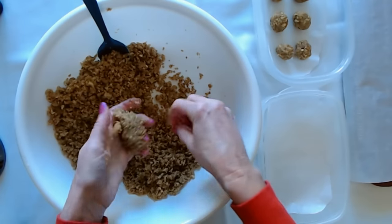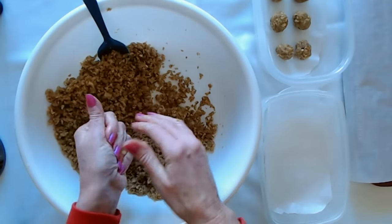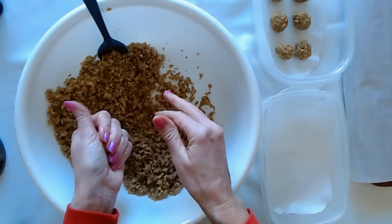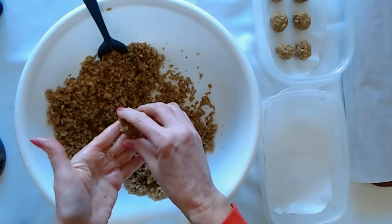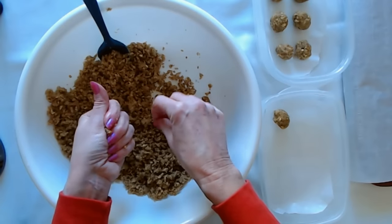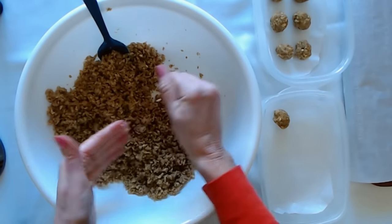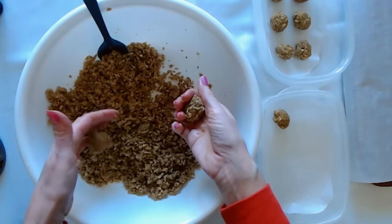I don't guess it'll matter if the balls knock into one another. Does that matter? Like, say I go to put them in the freezer and I tip the container a little bit, and one of the balls just happens to slide into the other one. Would that matter, you think? Where'd you come from here?